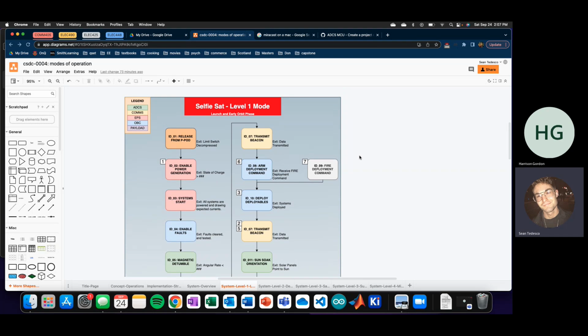What happens if that limit switch gets pressed? Will we go back into this mode, or will it ignore it? So the P-pod is attached to the rocket. It has springs in it, and once the systems on the rocket open up the door on the P-pod, we're now in free space.